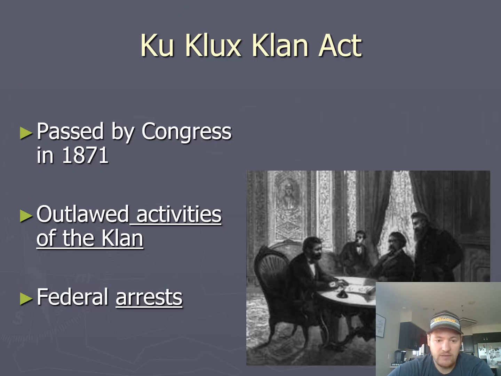In 1871, which is a little bit down the road, there is a Ku Klux Klan Act, and this outlaws all activities of the Klan, makes it illegal, and makes it a federal offense if you are part of it. But the thing about this is you're in the South, and a lot of the people in the South that are white are going to be part of the KKK, and they're a secret society and they don't really talk. So it's going to be really hard to prove who is doing certain things because they are masked up. They're behind white robes and you can't see their face. So really this is hard to arrest anyone involved with the KKK.